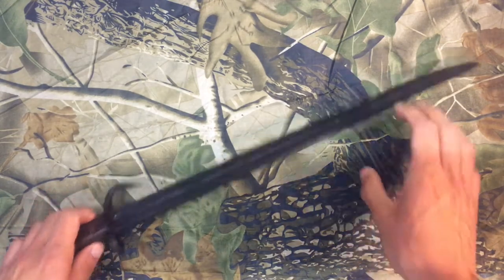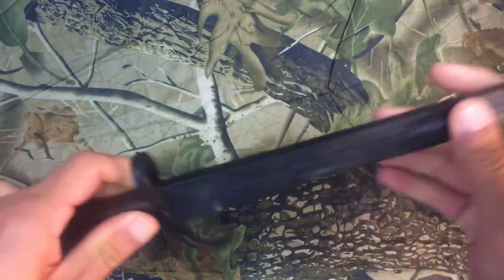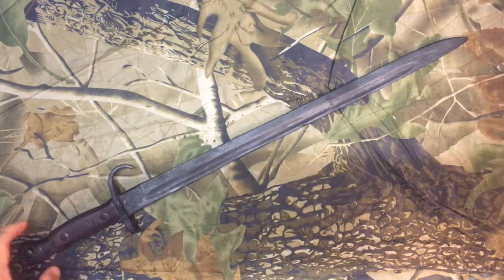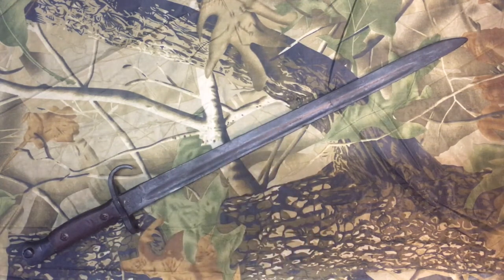So what can I show you? Where it flexes here, it's thicker up here, but still flexes, which is great. The handle, easy enough to use. Does come in handy when your Lee Enfield fails you in the field. You can use it as a sword or a bayonet as it was intended. Very iconic with World War I and II.